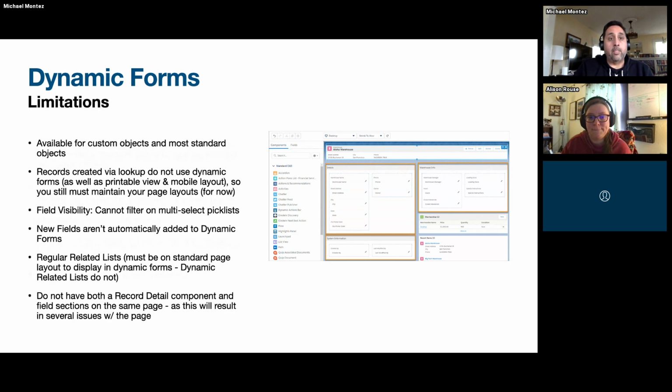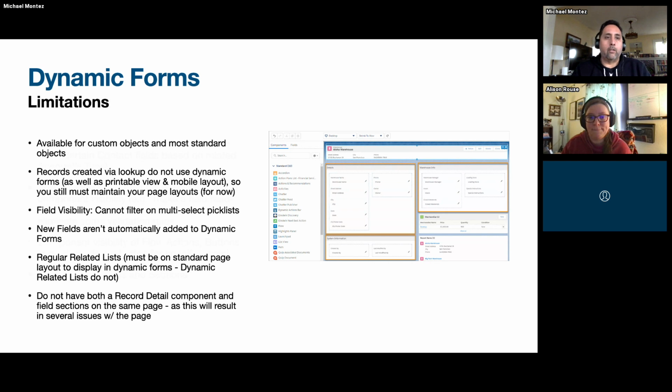So yeah, there are still some limitations to this. Again, it's mostly rolled out for all custom and standard objects, but there are still a few standard objects that don't allow you to convert to dynamic forms.